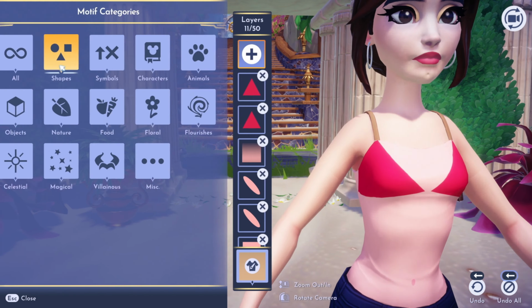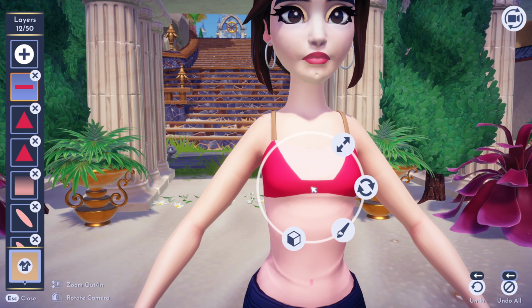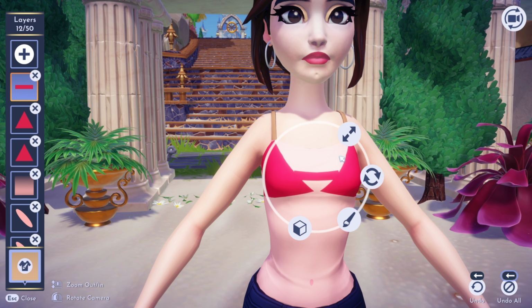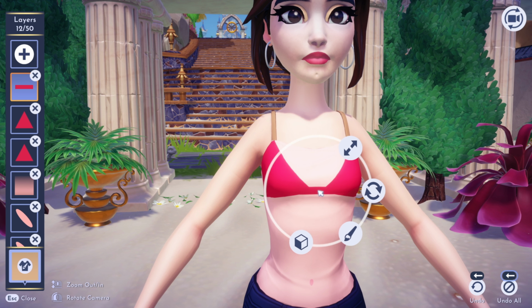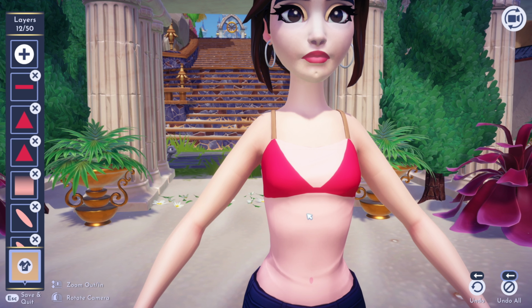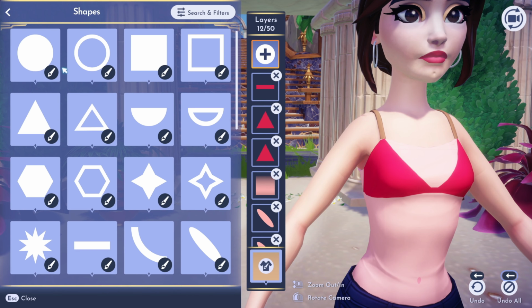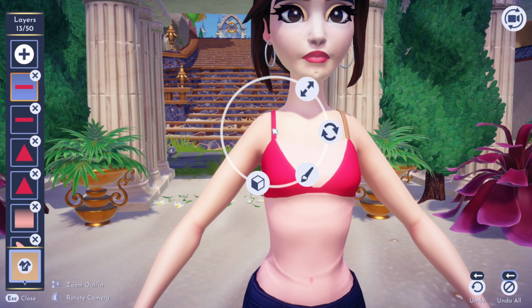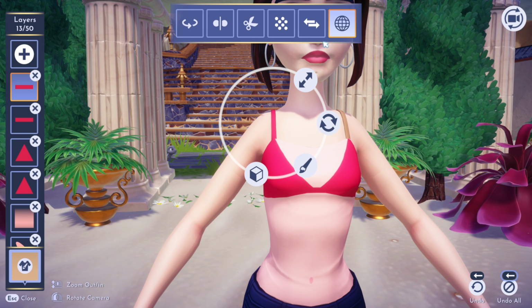We've placed the triangle pieces a decent width apart, and now we're going to go in with these little strip pieces and connect both of the triangle pieces. Next, we are going ahead and grabbing a couple more strip pieces so that we can conceal the straps of the tank top and blend them into the bikini.